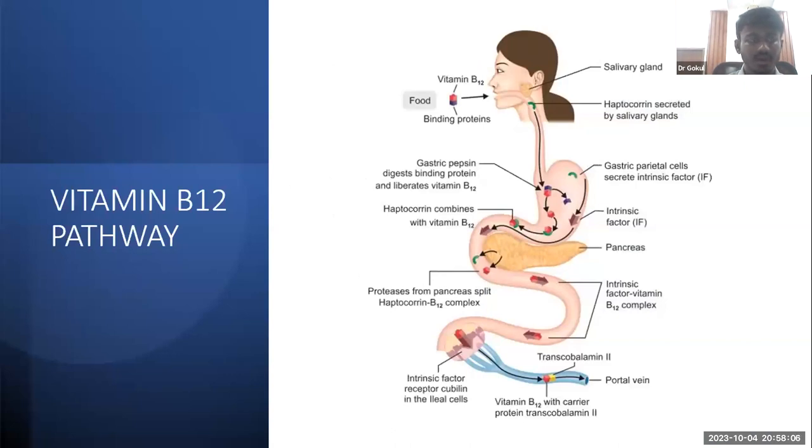This is the normal physiology of vitamin B12 transport. Under physiological conditions, vitamin B12 is liberated from food by digestive enzymes and subsequently becomes bound to the glycoprotein haptocorrin, which is present in leukocytes and saliva. In the small intestine, the change in pH and action of pancreatic enzymes results in vitamin dissociation from haptocorrin. The vitamin is then available for binding to intrinsic factor secreted by the gastric mucosa. The resulting cobalamin-intrinsic factor complex attaches to the receptor in the distal small ileum, and this is transported via transcobalamin. In Imerslund-Grasbeck syndrome, the problem is in the receptor, so there is insufficient transport.